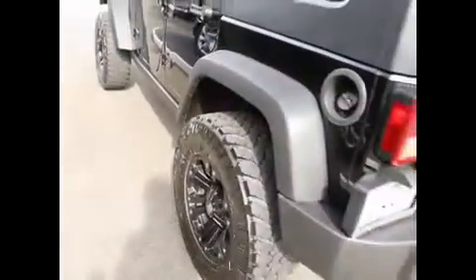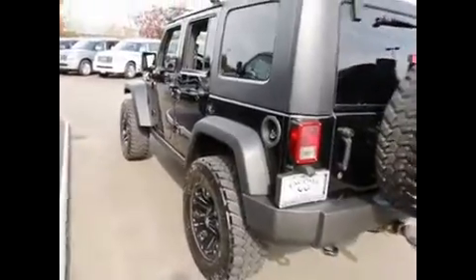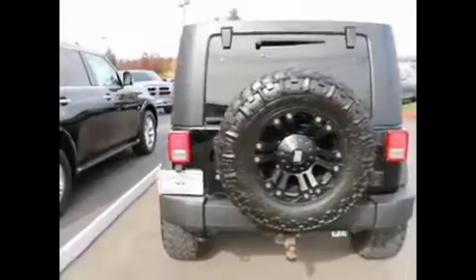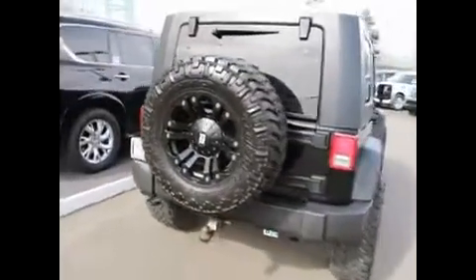It was an absolute blast. I miss those times, and hopefully if you buy this, you take advantage of this amazing off-road prowess and this Jeep, and go discover some of those places yourself. Gorgeous wheel and tire package. This is a one-owner vehicle — we talked to the original owner when they traded it in. We took it on trade for a Dodge Ram.